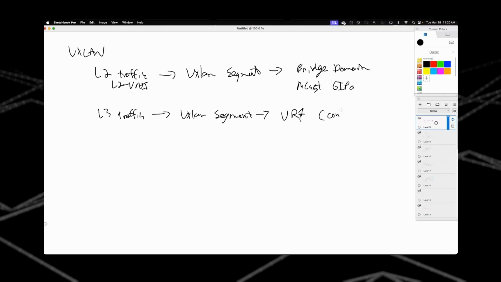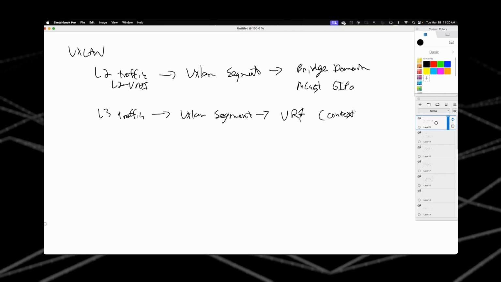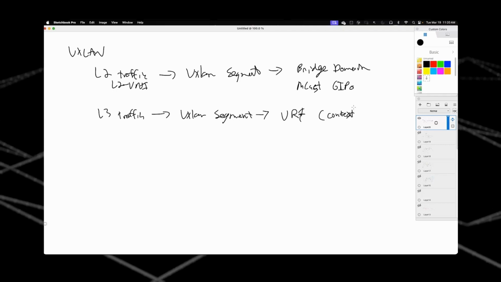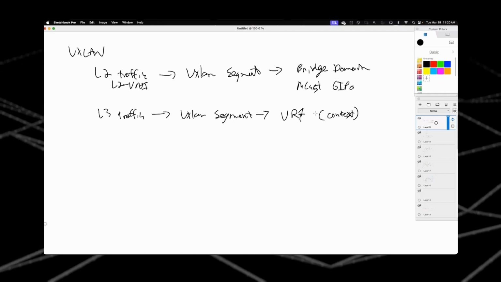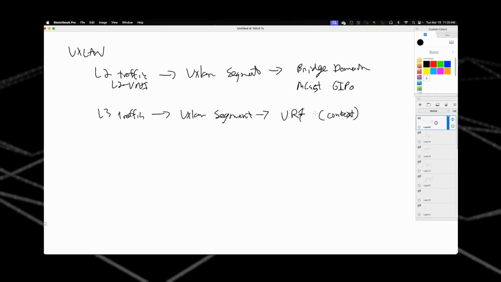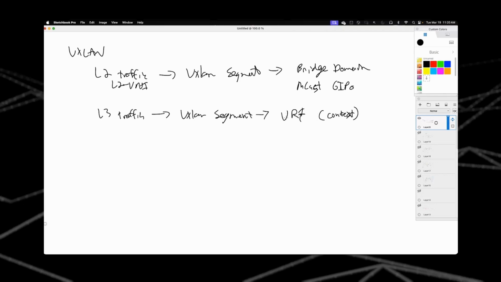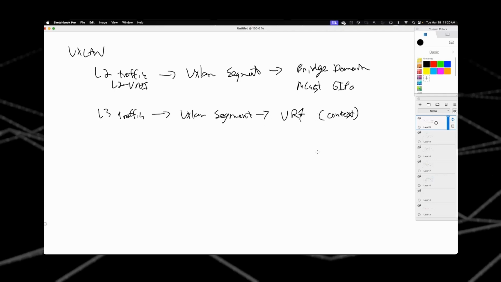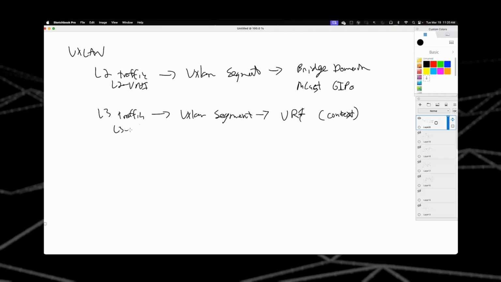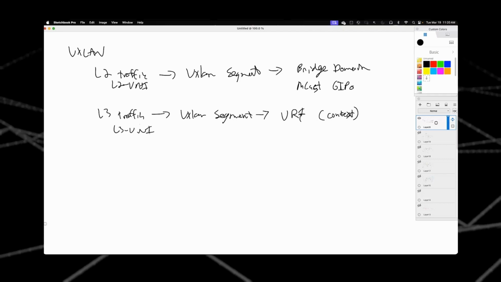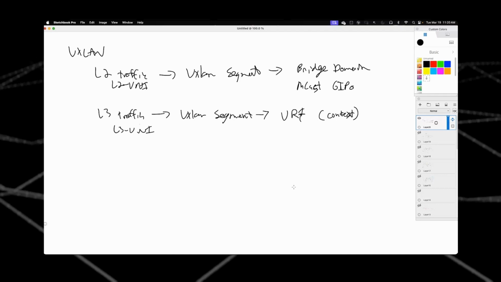You will also see context as a term in ACI when we're looking at our CLI, which will reference the context, but the VxLAN segment is assigned to the VRF. Okay. And that is the equivalent to the layer 3 VNI in our VPN.